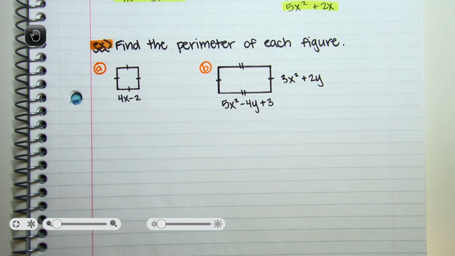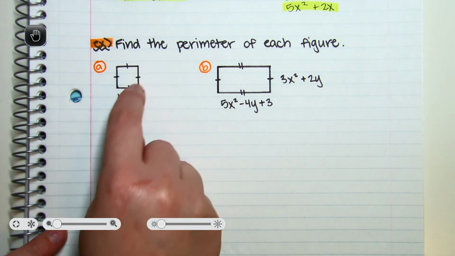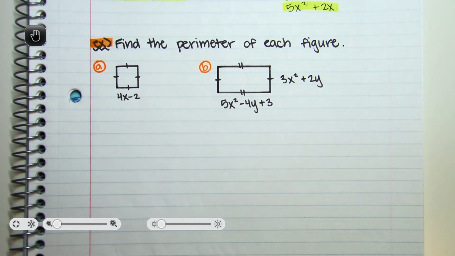For this next example, we're going to be finding the perimeter of a couple of different shapes. Now remember, perimeter means, good, you should have said the distance all the way around the outside. Area is the area that's inside. Perimeter is just if you add up all the outside edges. So we have a couple of options for how we can do these.